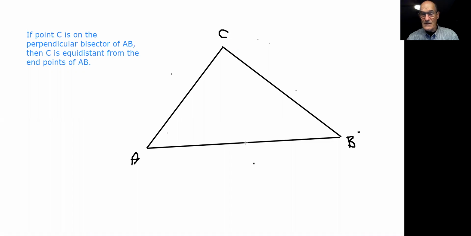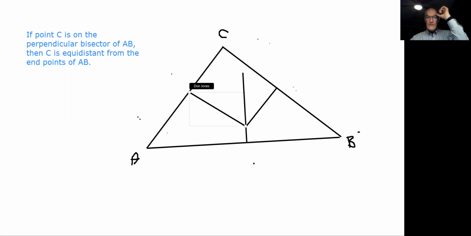this triangle. So it looks like the perpendicular bisector looks about to be the middle. So we can draw this perpendicular bisector up like this. And then if we come over here to this side, that looks to be about the middle, and we can draw the perpendicular bisector there. And then if we come over here, this looks to be about the middle, and we can draw the perpendicular bisector there.